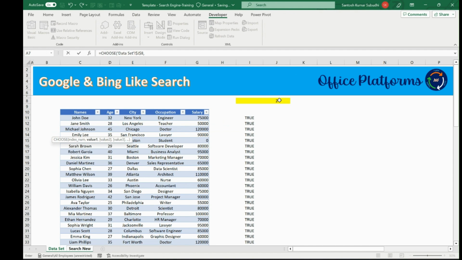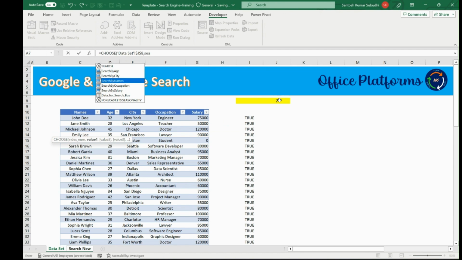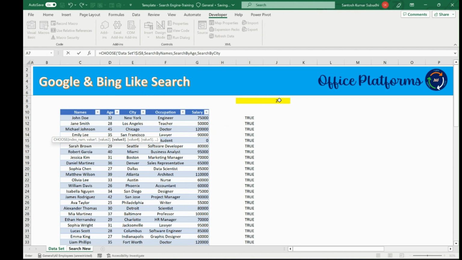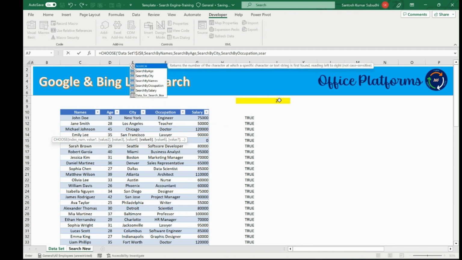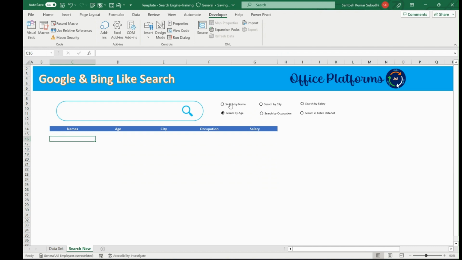So it first comes as search by name, comma, search by age, next comes search by city, next comes search by occupation, and the last comes search by salary. Okay, close. So if 1 is selected, the value over here will be name.